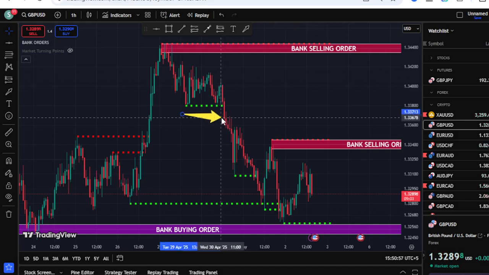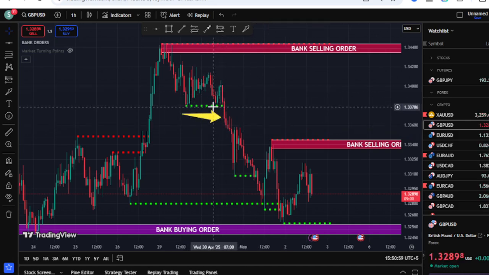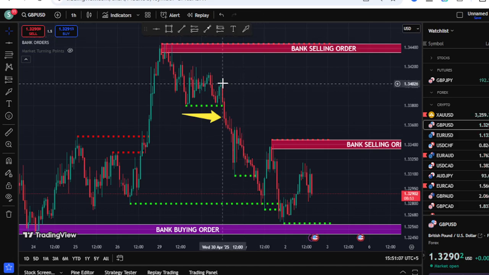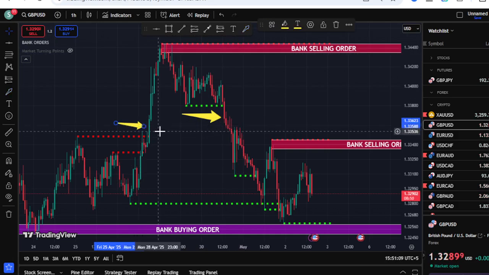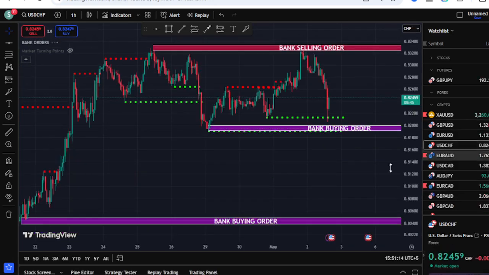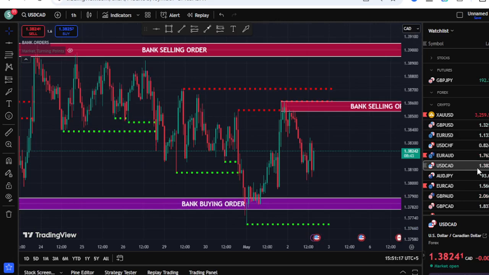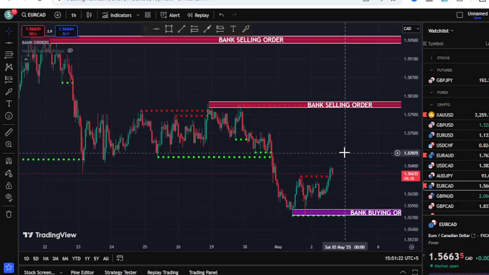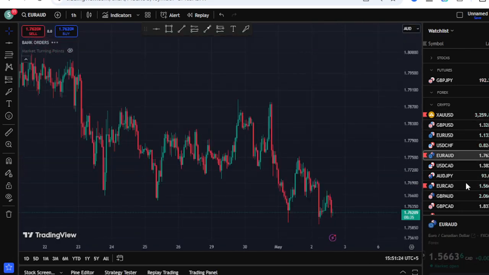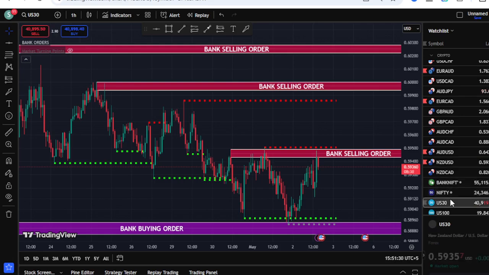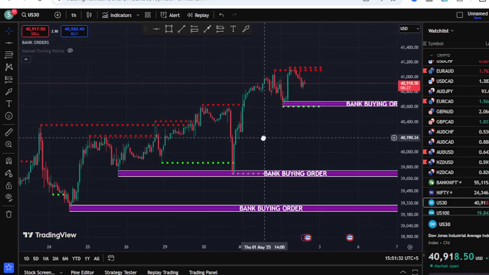My students who have the lifetime version of the bank indicator know very well that if the price has given a close below the dotted green line, it's a sell. And when the price has given a close above the dotted red line, it becomes your buy. You can see this is a perfect indicator, but we cannot compare it with the market turning points indicator, because the market turning points indicator is very heavy, way more accurate even than the bank indicator. But overall, this indicator is very good for learners who want to build some equity. They can simply use it. This is very, very strong.